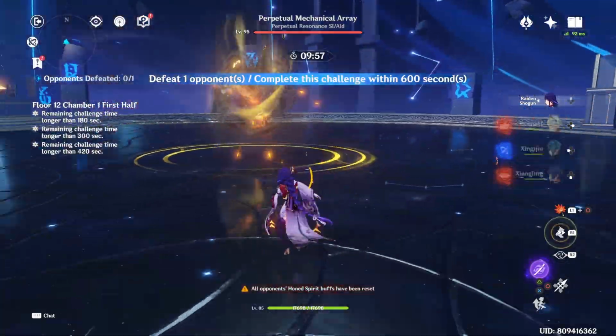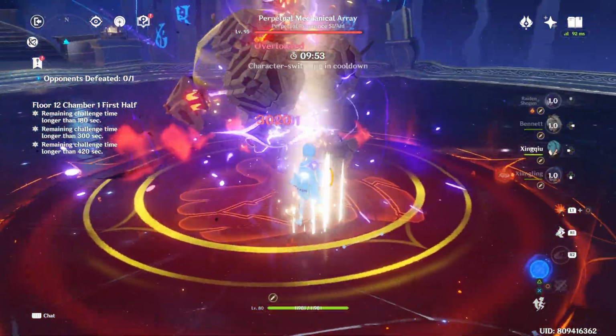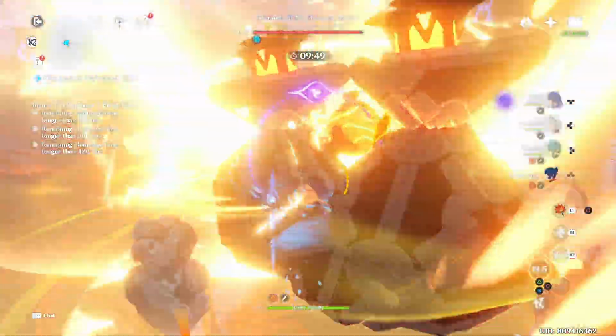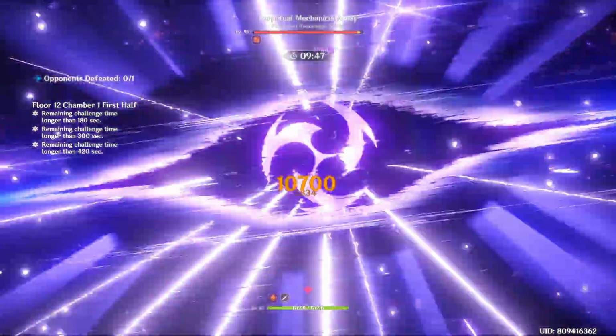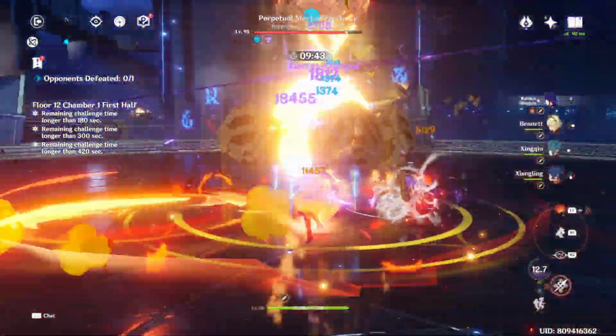Raiden Shogun, she's coming in patch 2.5, and her best team comp at this point in time is the Raiden national team with Raiden, Bennett, Xiangling, and Xingqiu, who is seen to be breaking the Abyss. This is one of the best teams for the Abyss currently. It is really free to play friendly.